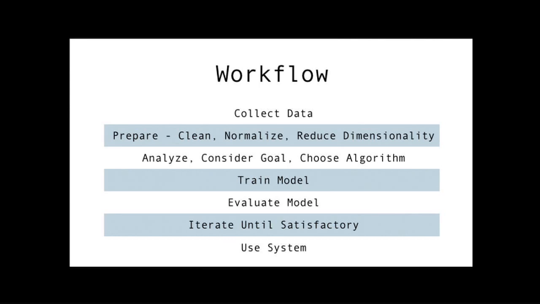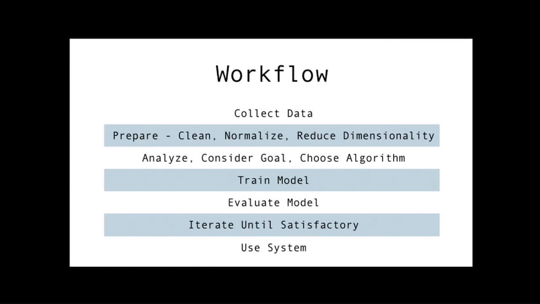We do something called reducing dimensionality. I showed you the example of the handwriting recognition where we had 400 pixels for each character. It might be that the pixels in the corner don't actually change the prediction that much. If we can throw away some of those pixels or change their basis so that they affect the system a bit more, we can make the algorithm a bit simpler and a lot faster to run. This all sounds very mundane, but it's actually one of the things we spend the most time on, just cleaning up the data.